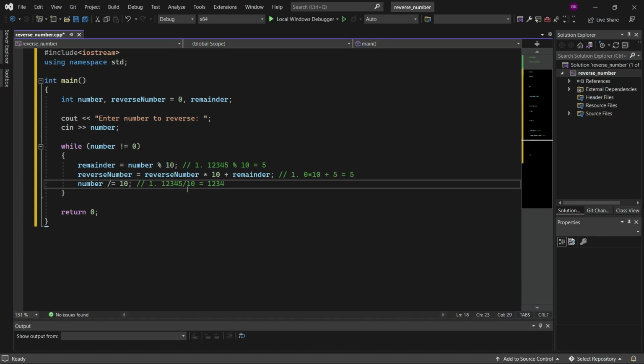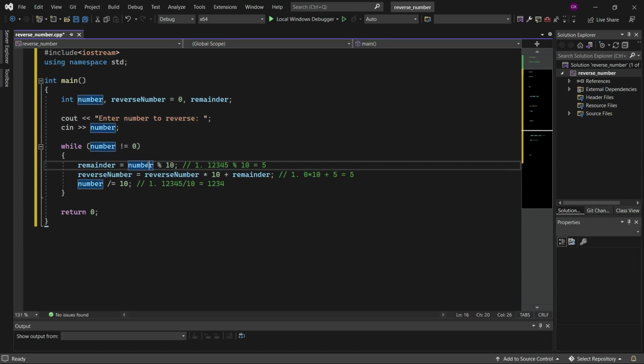Then in the second iteration, we have the number 1234, which is not equal to 0. So we again come into the loop, and we find the modulus by dividing by 10, and here the modulus will be 4. So we found the second digit for the reverse number.